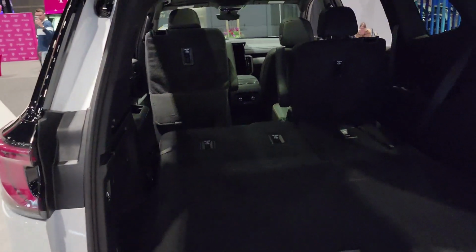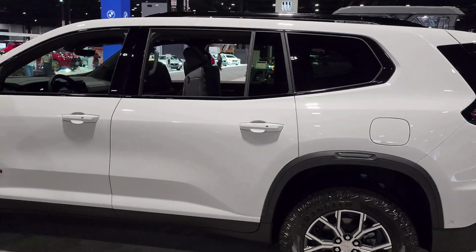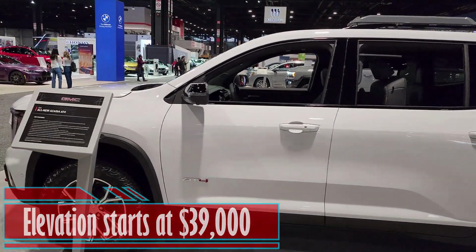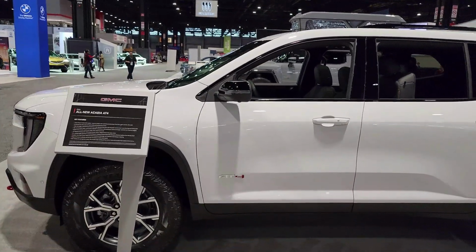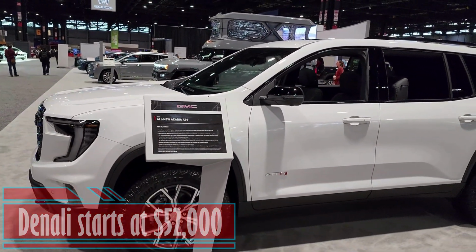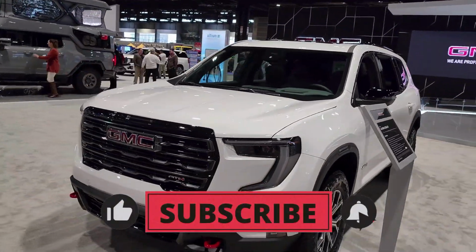So that's a plus. Pricing on this is going to start with the base Elevation trim, and it's going to be $39,000. And the Denali, the highest trim level, is going to come in at $52,000. That is your all new redesigned GMC Acadia.